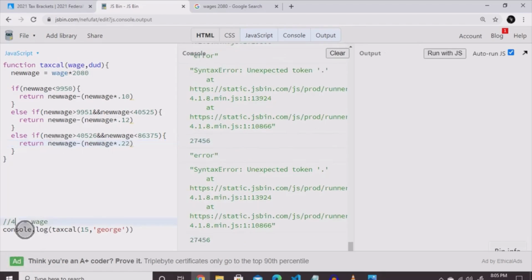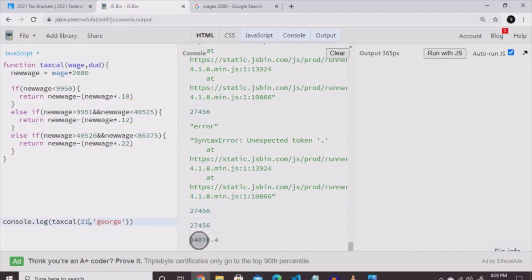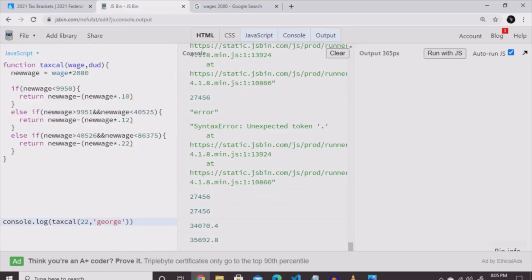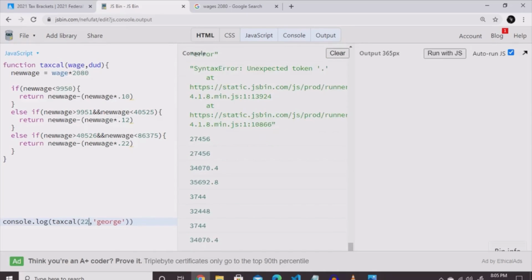And what that says is that once you hit that 40,000 area, you're going to get taxed 22% of your dollars. I mean, if you were making $21 an hour, you'll be fine. But the moment you hit 22, I guess you lose a couple thousand. But I'm not the tax guy, so let's move on.